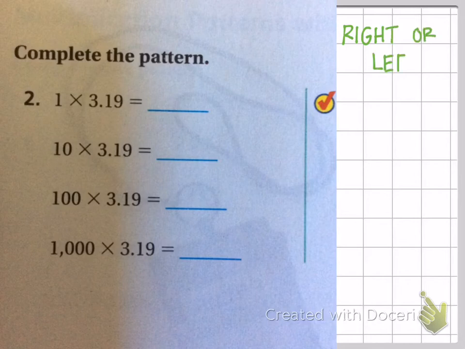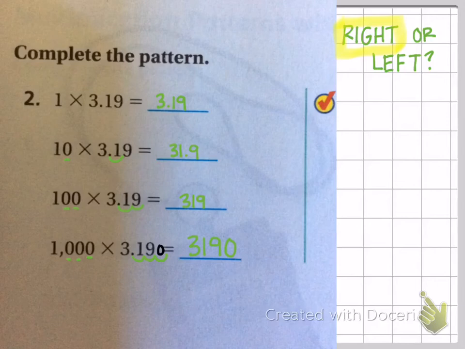The first thing you need to think is: Am I moving right or left? Once you figure that out, then it's pretty simple to just move the decimal. I want you to pause the video and work through these four problems, and then check your answers with me. Now I want you to check your answers and make sure that they are similar. If they are not, then we have some more work to do. But if they are correct, then you can go ahead and continue working on the assignment.